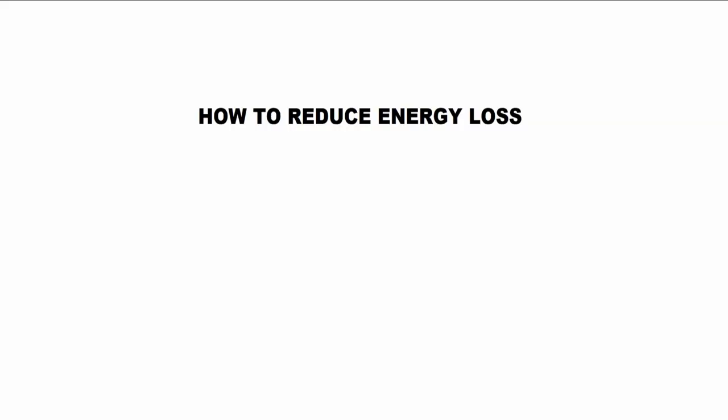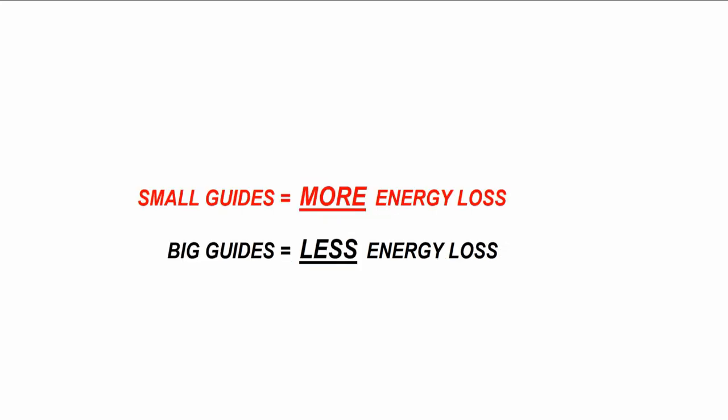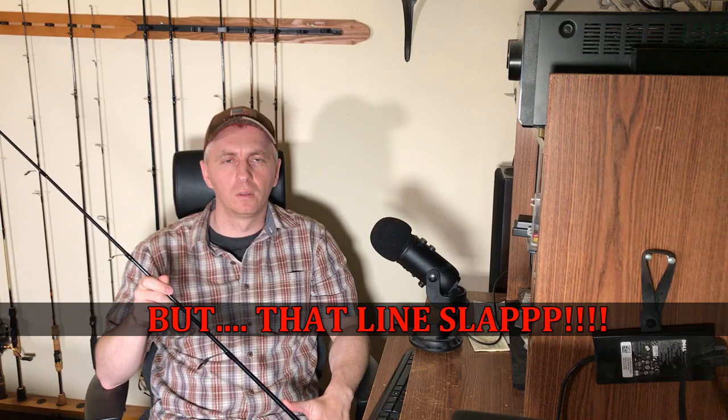There are many factors that can reduce the energy loss. Smooth line has less energy loss. Soft line has less energy loss. Thin line has less energy loss. You can also make guides with very expensive inserts like Torzite that will also reduce the energy loss. But if you hold all of these factors equal and you only change the size of the guides and nothing else, small guides will always result in more energy loss.